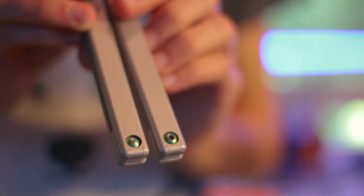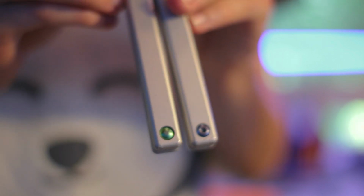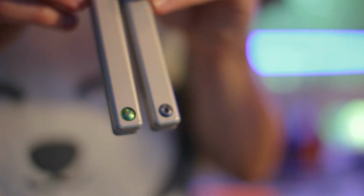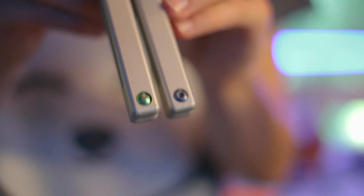I guess I can show you guys the pivots on this. We got blue and green titanium hardware. This was before Squid started shipping their hardware with two sides. This is only when it was one side was a screw. They're all T10 though, at least, so that's nice. But yeah, they're faded. They're kind of stripped. They still got a nice color, I suppose. But when I got this, it literally had blue and green and also pink. I think I put pink on it. Currently, it just has some normal inked black Mako hardware in it. So yeah, mismatched hardware is how I got this thing.